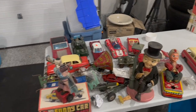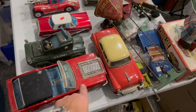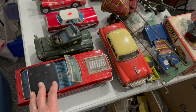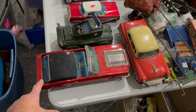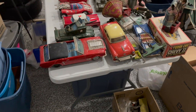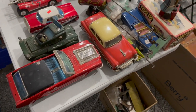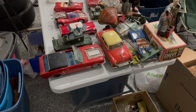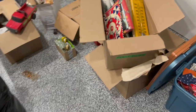There are people who actually part these things out and sell the bits and pieces separately. I was trying to find a trunk lid — if you recall in a video a while ago, I said I love this Mustang. Yonizawa, Japanese — worth about $500 when it's complete and working. This is complete except for the trunk lid, which apparently goes missing often because it's a piece that flips around. Somebody has one online and wants $100 just for the trunk lid. That would take it from being a $150 car up to maybe a $400 car. I'm still hoping that maybe it'll surface in one of these boxes.